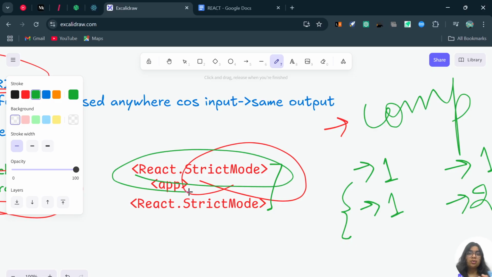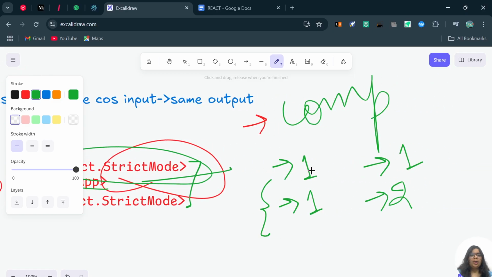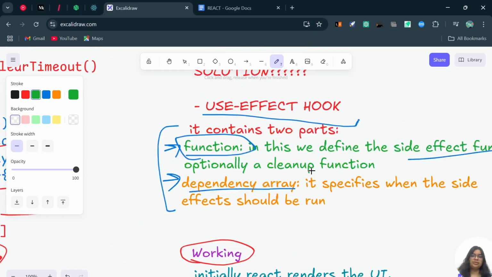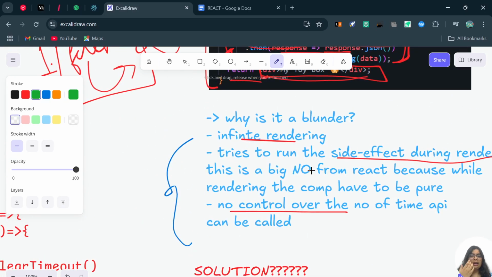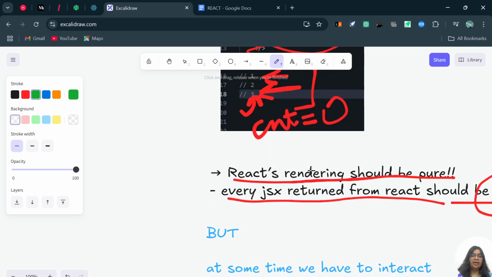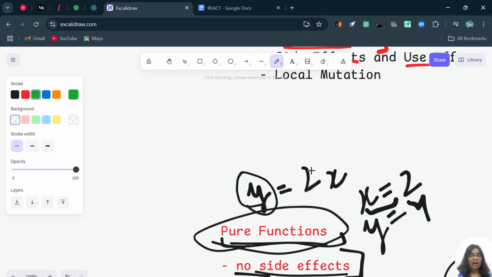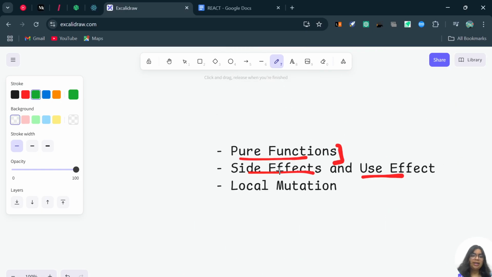When you push your code to production, this has no effect, and hence it would not lead to any performance issues. So this was about pure functions, useEffect, side effects, and purity, why it is important, and how it is implemented in modern-day React. If anybody asks you about these concepts, I hope we can answer them.